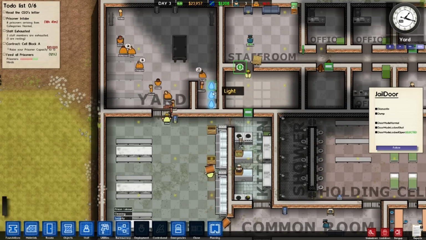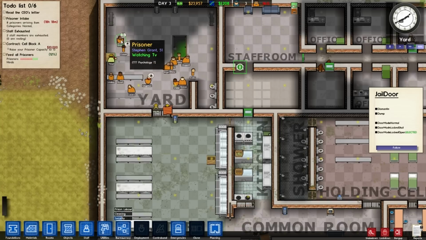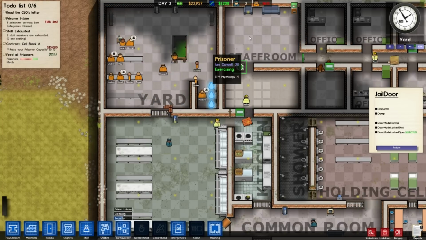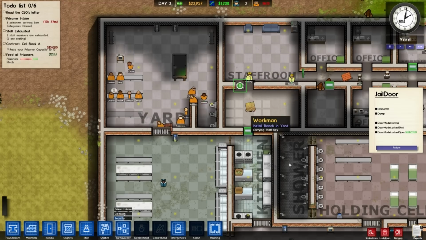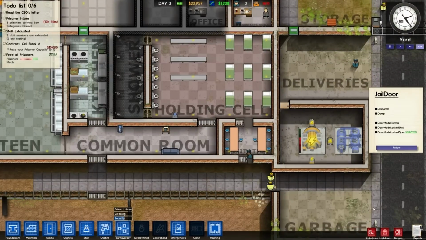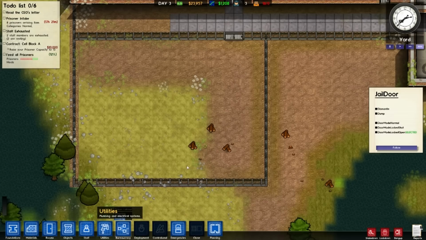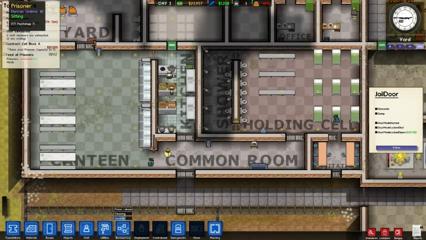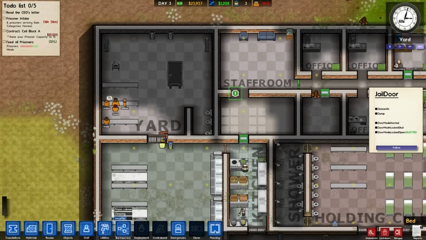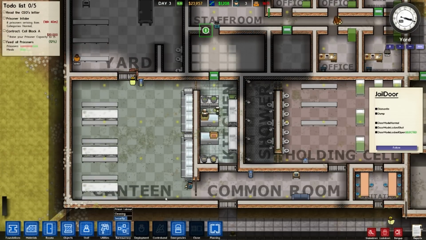You can see they are using toilets over here. Not quite sure why they'll watch TV by basically standing on the TV, but they are playing pool. They're doing things. This is good. This is working. They're getting recreation. They're getting exercise. They sound unhappy in there, admittedly.